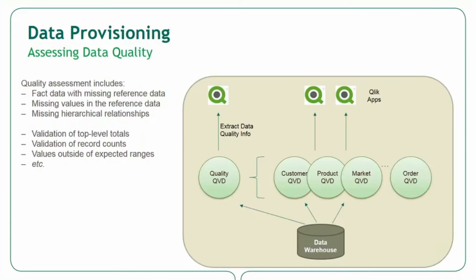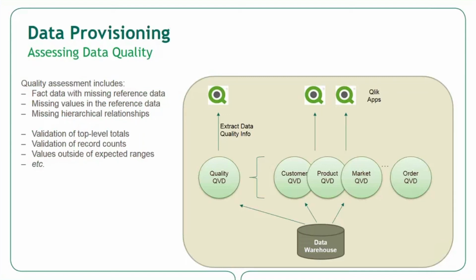Another part of that is the data quality and understanding the data quality. Now, IT should play a very big part of the role of reviewing data quality and reporting on the data quality, and then what we often see is it's the business's responsibility for owning that data, owning the data quality. So how does IT, within a Qlik environment, understand and best report on that data quality? Well, there's nothing out of the box, but through some simple management processes, some development guidelines, some standards amongst the Qlik data provisioning, we can automate that.